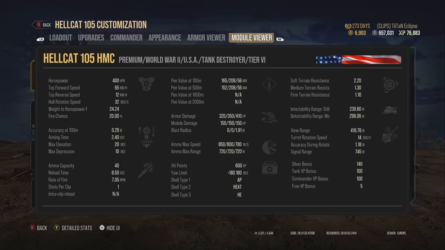But when you pick out the key ones, something like top forward speed, top reverse speed, and that is one of the key problems with the Hellcat 105, the reverse speed. So make sure you think about that when you're playing the tank, and you'll do much, much better. Of course, hull rotation speed is pretty poor, along with the turret rotation speed. So think about that. What are you going to do when you play the tank?